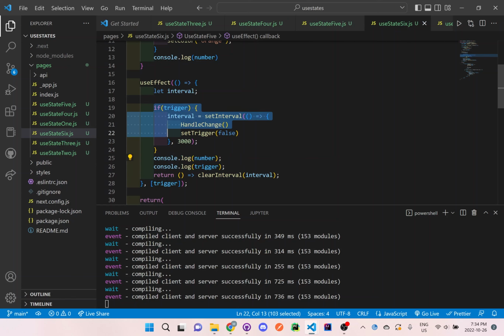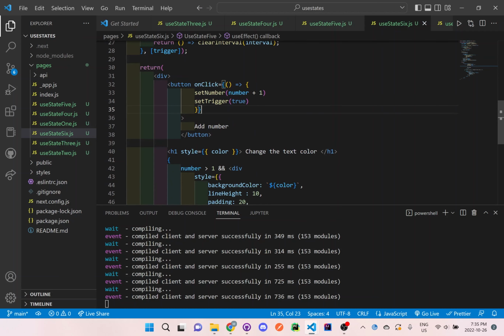Once this is true, it'll check all these different functions here, and after 3 seconds, it will go to the return and clear the interval. Because now set trigger is going back to false, it'll make sure that if the page refreshes, it's not going to rerun again, and it's not going to make this true.